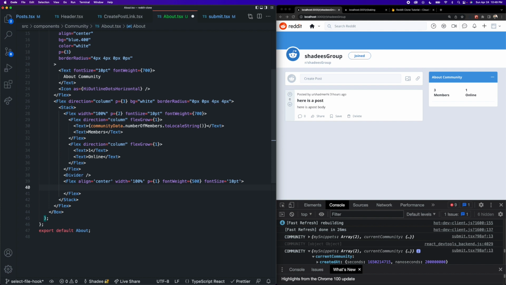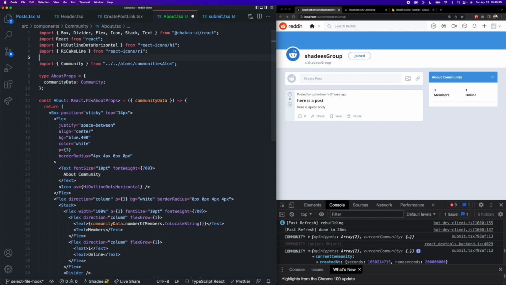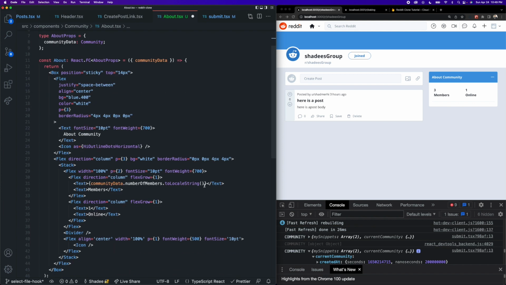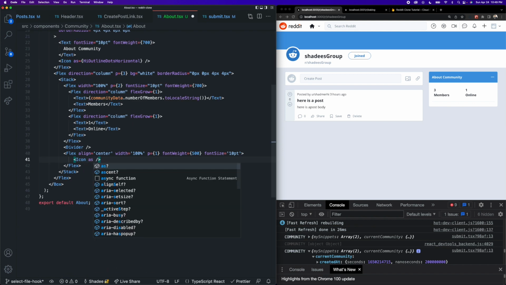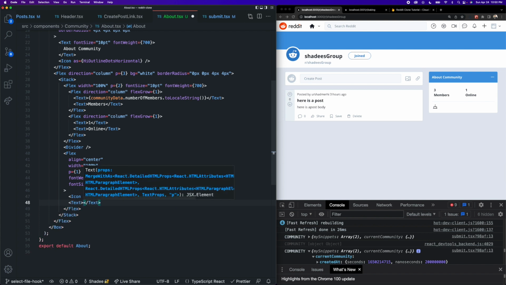Okay, then inside of here, we're going to have the birthday cake icon to represent when this community was actually born. So we're going to bring in an icon. So I'm going to copy that import in over here, paste it under the other one, React icon /RI. Then I'm going to add that to this icon here as RI Cake Line. All right, so let's make this icon a little bit bigger. And I'm going to give it a font size of 18, and I'm going to make the margin right 2. Now, right next to the icon, we want to have some text, and this is going to be the text that actually says when this thing was created at.